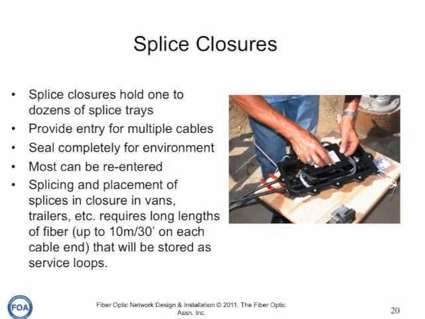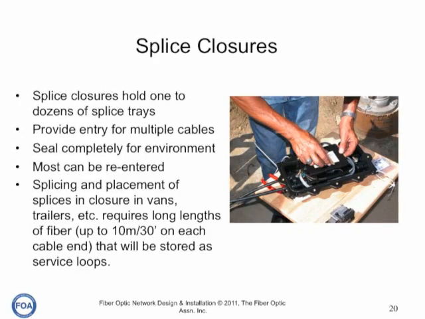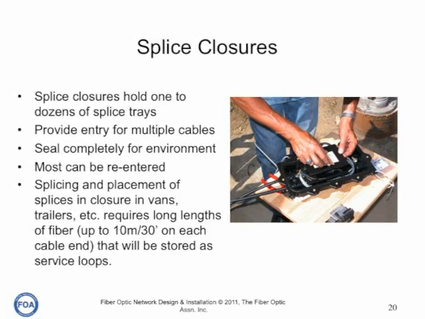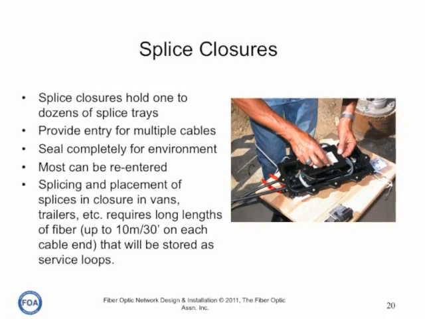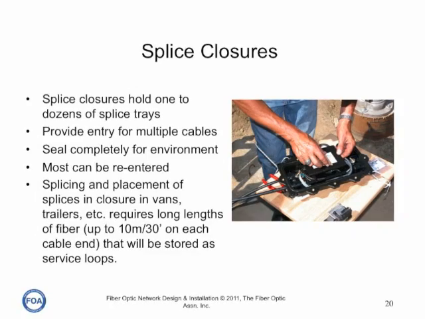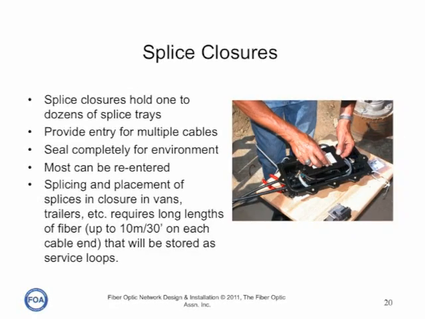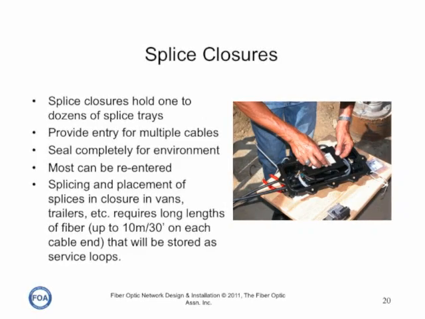Splice trays go in splice closures like the small one used for 2 cables being terminated as part of a traffic control system. Larger ones can hold hundreds of splices. All splice closures are completely sealed to protect the fibers and the splices from the environment, but most are designed to be re-entered in case of maintenance.